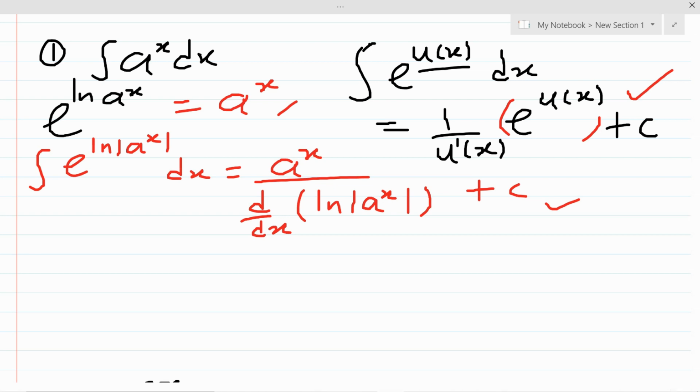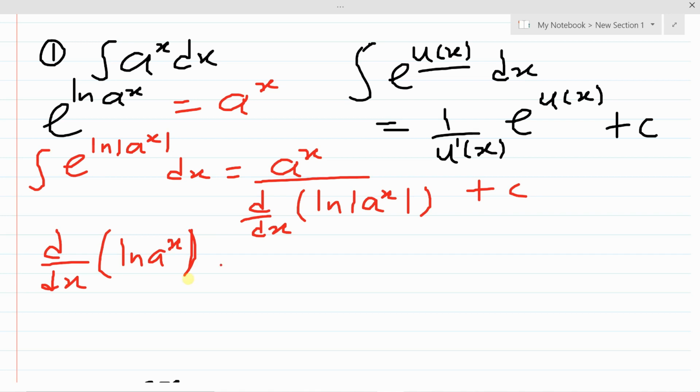A to the power x, from the basic definition in logarithm. So with this, what we are coming to do is find the differential of ln of a to the power x. This is the same as differentiating, now ln of this in logarithm form is just x ln a. And ln a is just a constant. So what we are doing is just the differential of x times some constant.